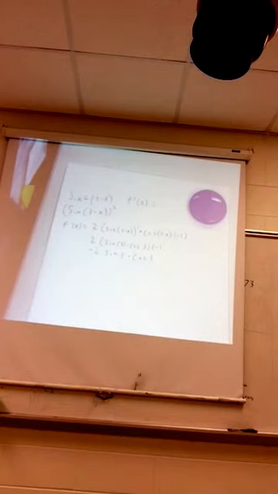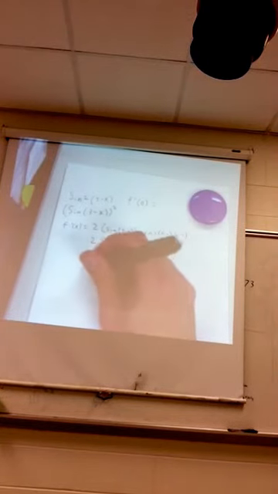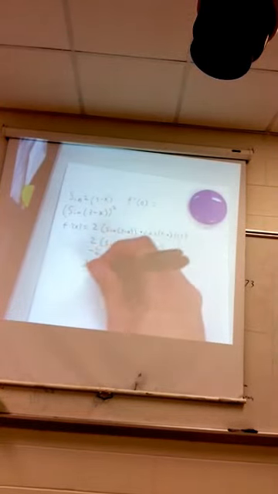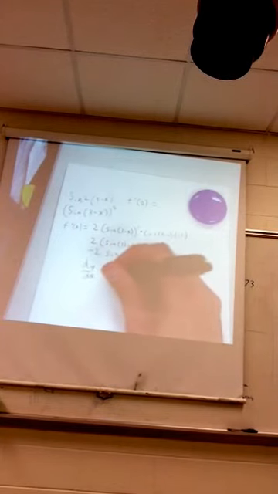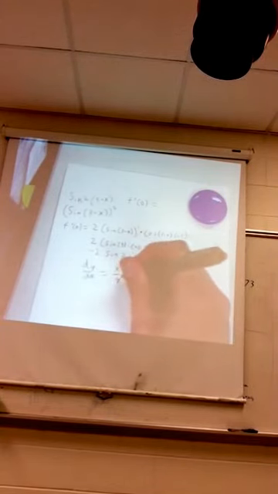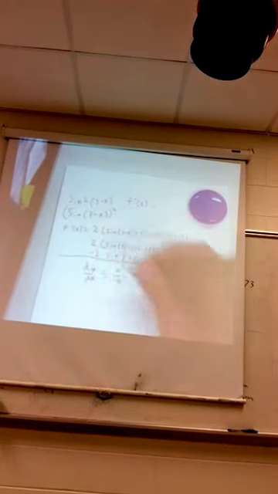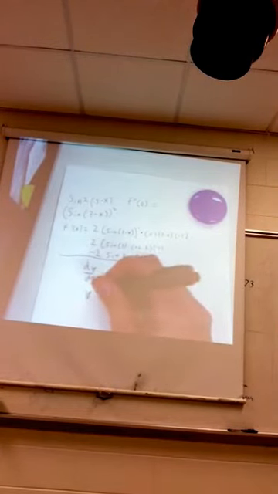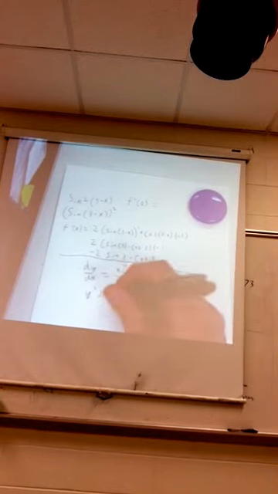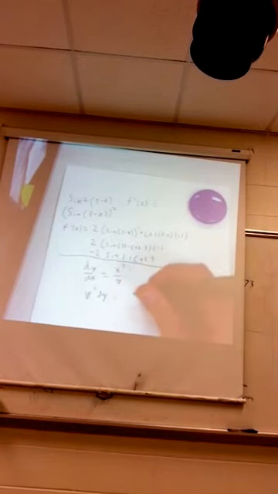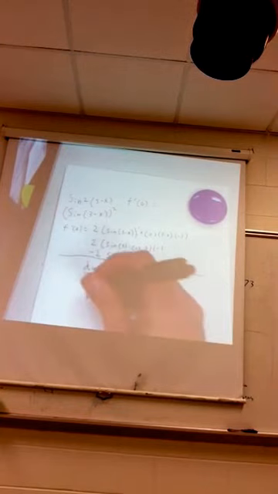Next problem. dy dx, this is problem number 7. dy dx equals x cubed over y squared. Had several people miss this one on the assignment. You cross multiply to separate variables, so it's y squared dy, equals x cubed dx.